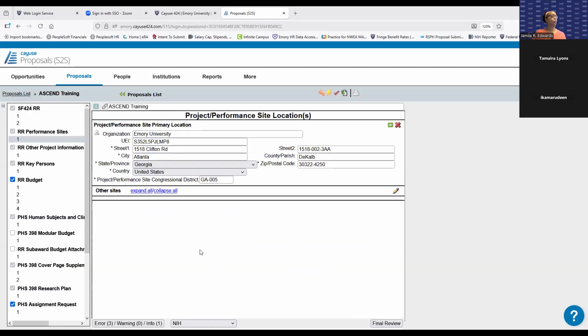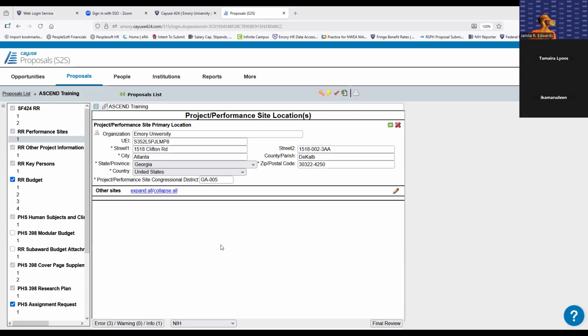So then we come to your performance sites. For this particular application it is Emory. We don't have any subs. We don't have any external sites. So it's just Emory, and this can be pre-populated based upon how you fill out the PI information. Another thing is that the system has this information saved for every university, so that we don't have to fill it out every time.